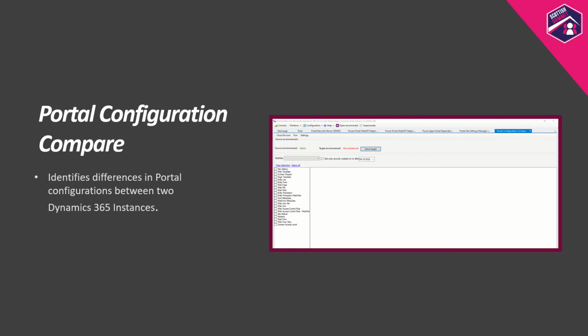What are the differences between the two configurations? Is it probably site settings that I have enabled in dev because I was developing and that I forgot to do in the testing environment, or something like that? So it's very helpful to identify the differences between a source environment and the target one.